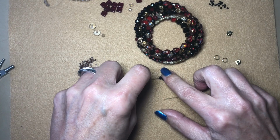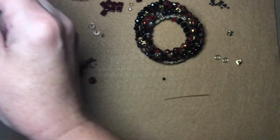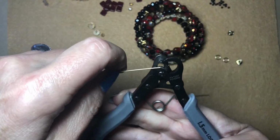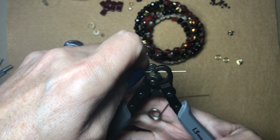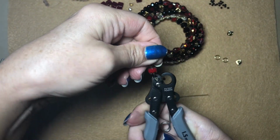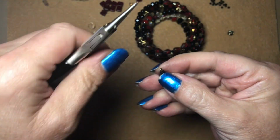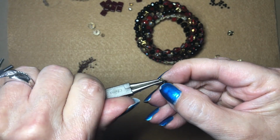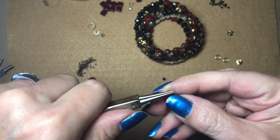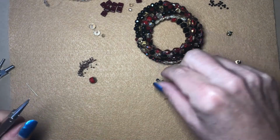Make them not too long, but just perfect. So that should be one. So why don't I get my... I love this. It's my favorite thing in the world. I put it just a little bit before that. I just have it bended a little bit and then I redo it the way I want. Perfect. Okay, so that's one.